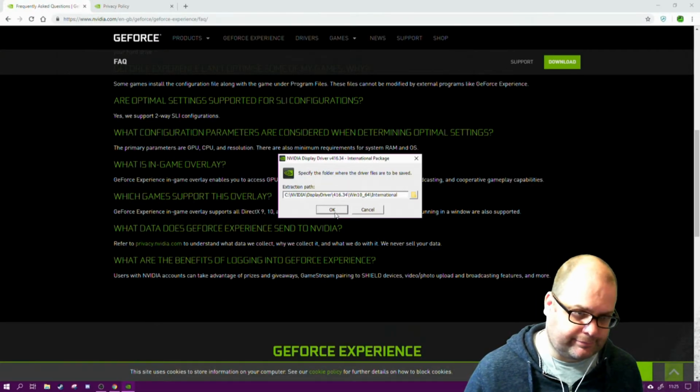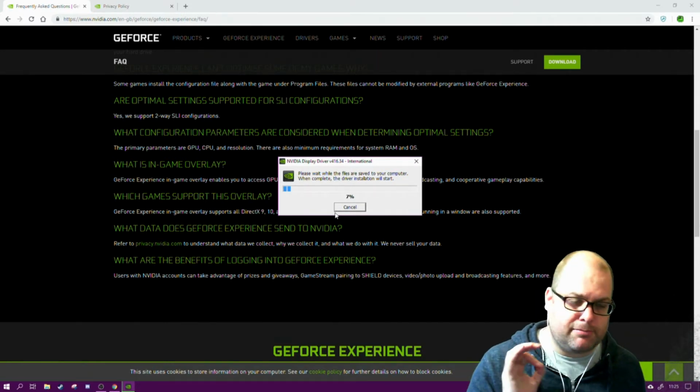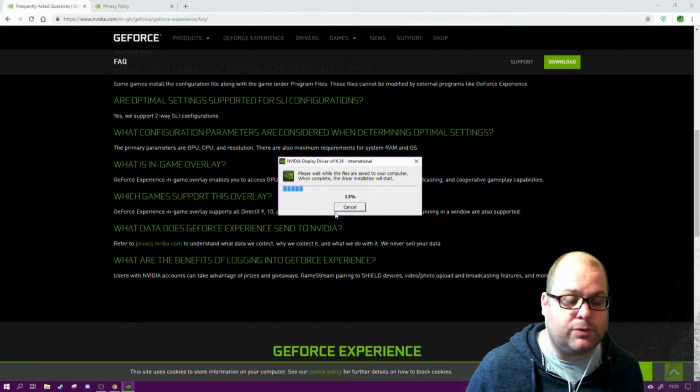So obviously you have to unpack it into a temporary directory, but the important part when installing it is when you're asked which components you'd like to install. You have to select, and I'm going to show you, driver only, and do a clean install to remove all previous versions of GeForce Experience and anything else that goes with it.